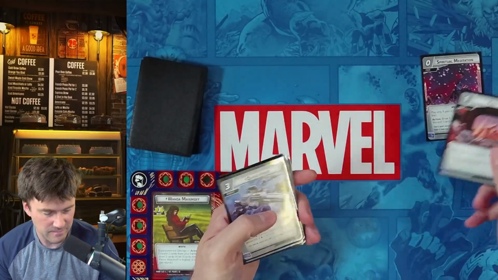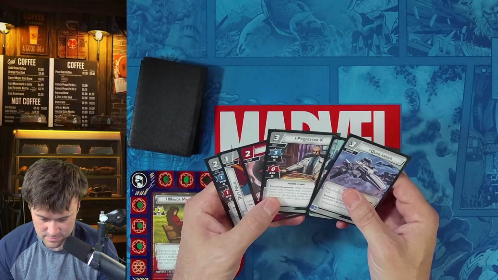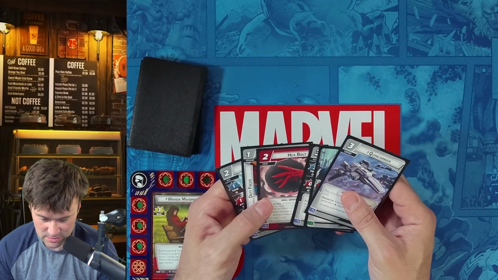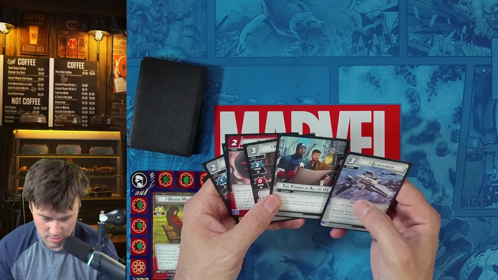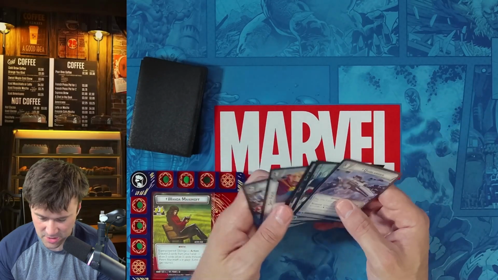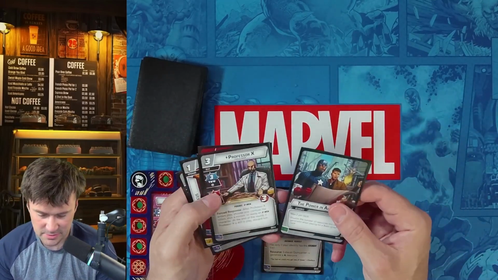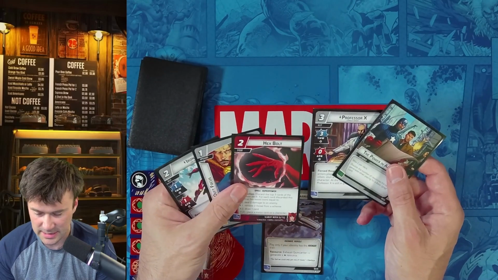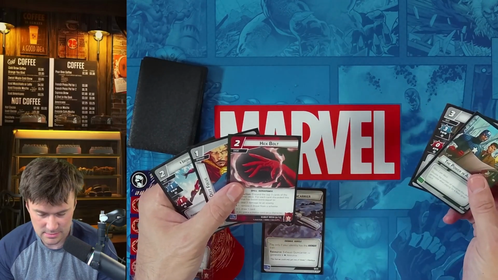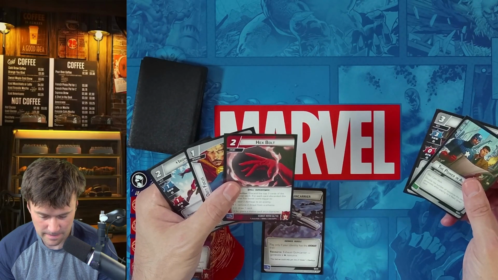We can get rid of first aid. That's fine. 3, 4, 5, 6. All right, what we'll do is we'll switch up to Wanda's side. I want to get Queen Carrier into play, so we'll use a double and X. Does that make sense?